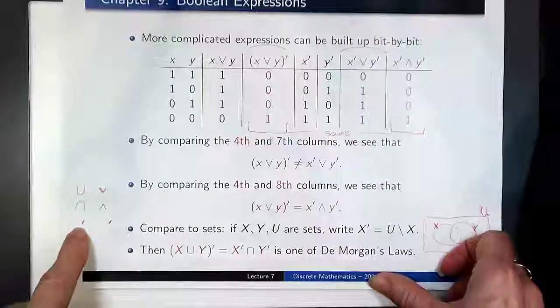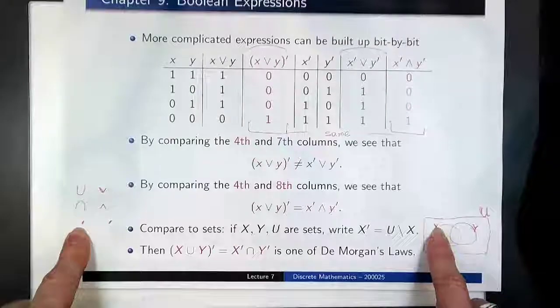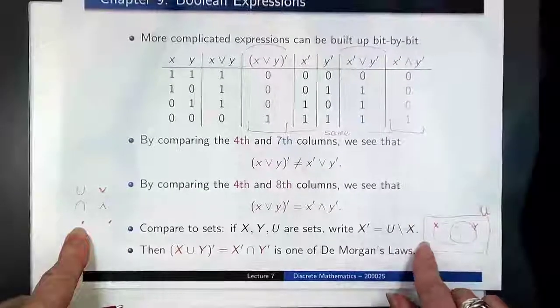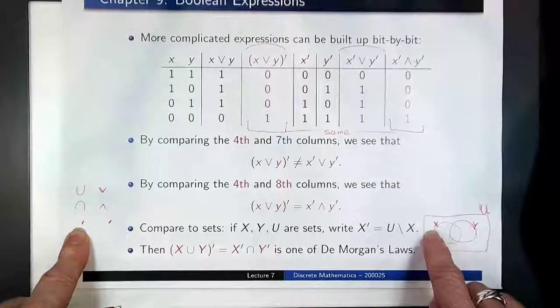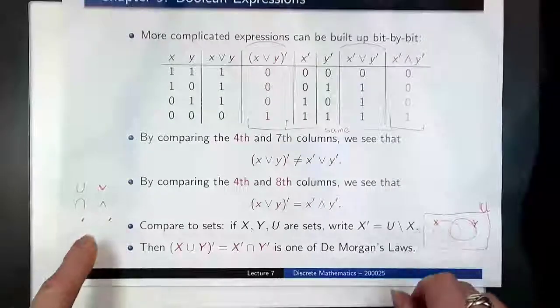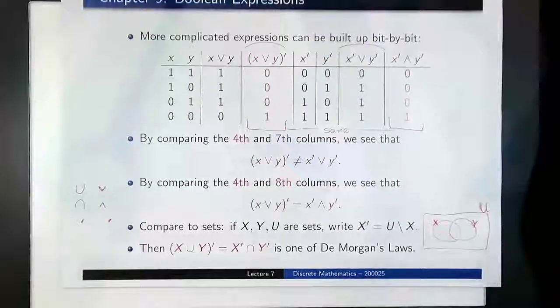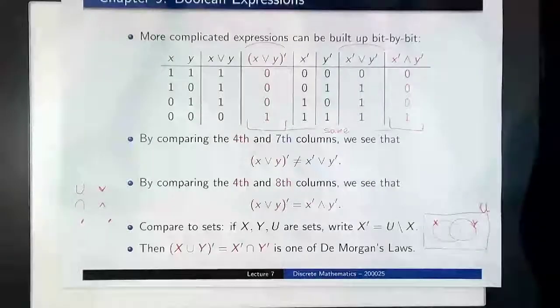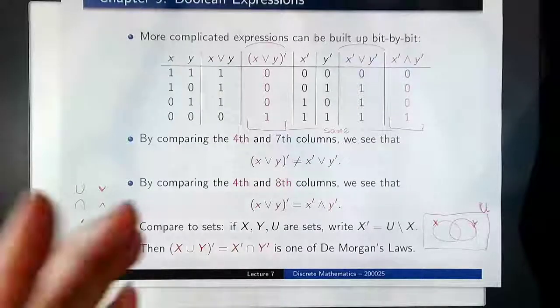And the complement of X in some universal set U, some big set where everything is in there, is the set of elements that are not in X. Each of these is defined in terms of the corresponding logical symbol. So there is a really strong connection between the logic and the sets. It means you can use your logic to work with sets. Okay.